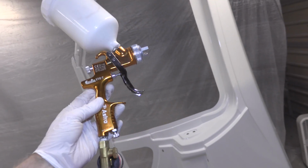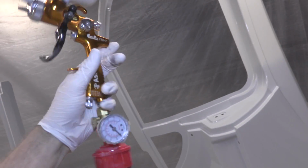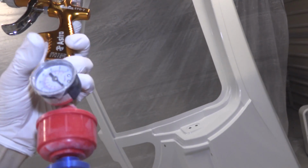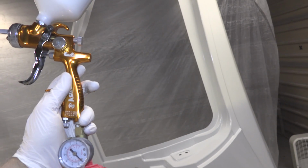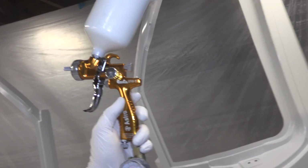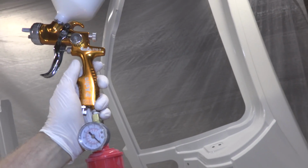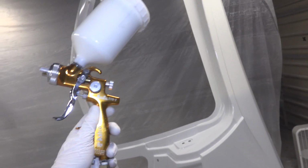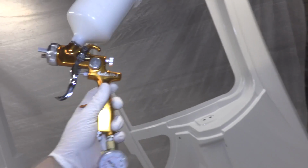This gun is operating great when I have enough air pressure, but my air compressor is just so small that as soon as I see that needle dip down, I'm not getting the correct atomization, and I think that I'm just getting too much paint flow out, and then it's causing runs and different things like that. I'm having a hard time configuring it because I just don't have the constant air pressure that this gun needs to operate, which is a problem that I know I've had a lot.